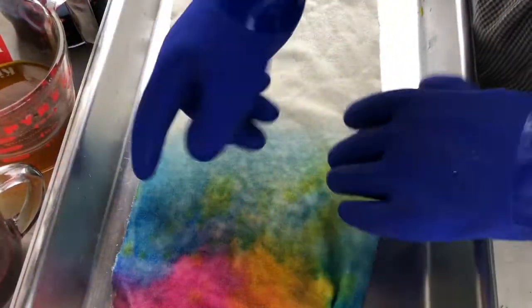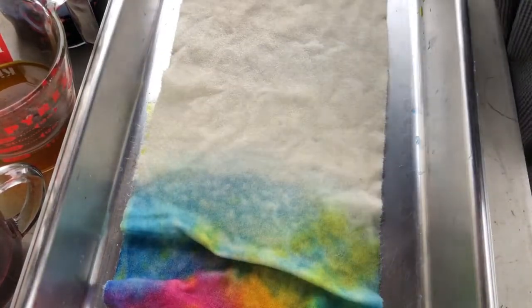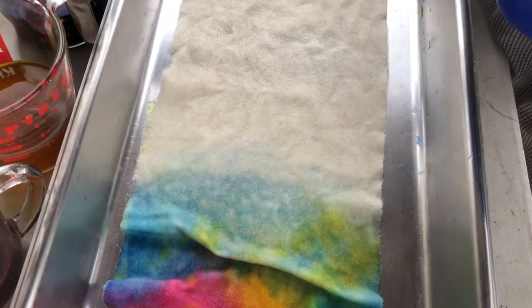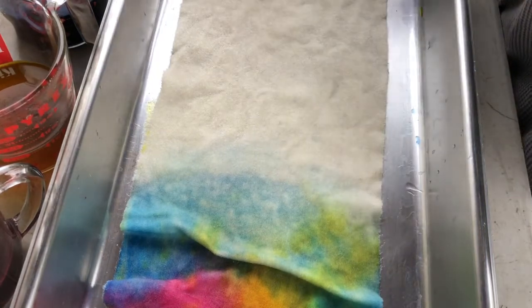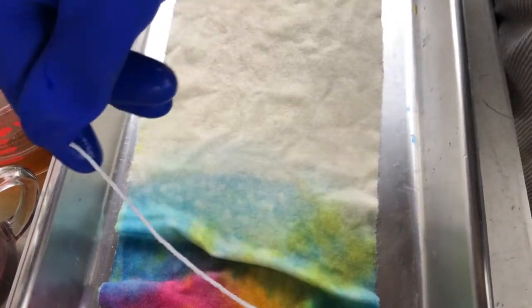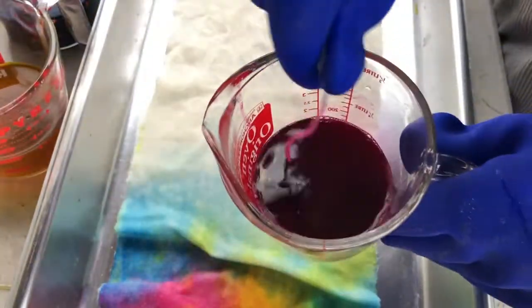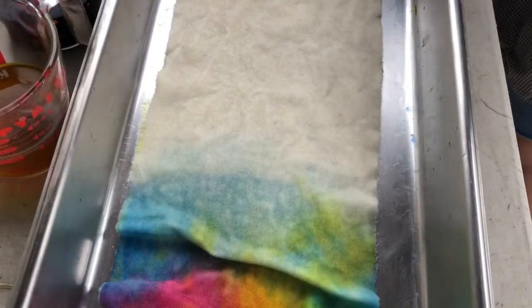The color is already setting itself, so it's not going to bleed, because you soak your fabric with a little bit of vinegar and that color is going to stay where it needs to stay. Let's see if I can get that string out with my rubber gloves on. Okay, I have a globule of strings. The first one looks like it's going to be cotton. Cotton is something that you experiment with, and you stick that into your color. I'm just going to stick it in here real quick. Be real careful though, so I'm going to move this over to a different side.